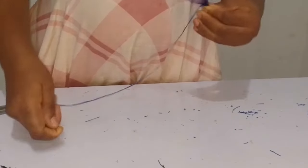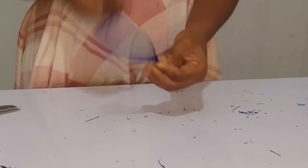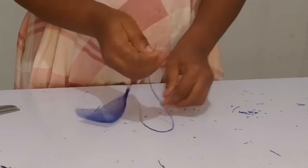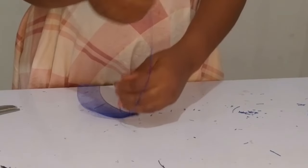I actually did different sizes. So right now what I'm doing is I'm tying up the tips. I'm sure you've watched before how to make a leaf crinoline, or those who have joined the crinoline master's class, I'm sure this is just a breeze for you because you already know how to make crinoline leaves.